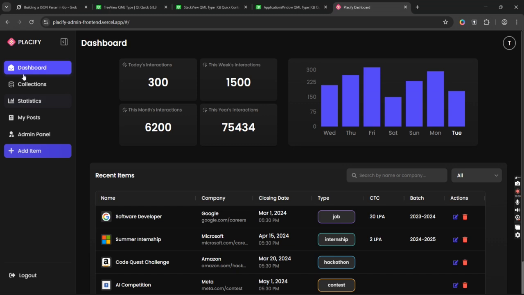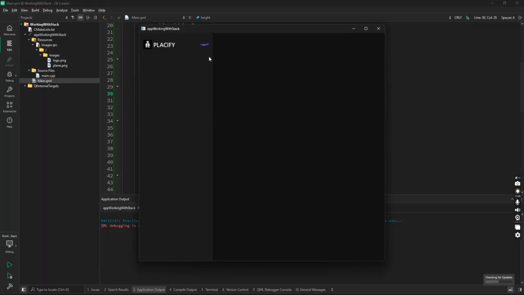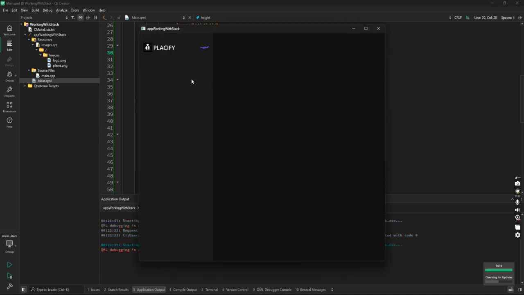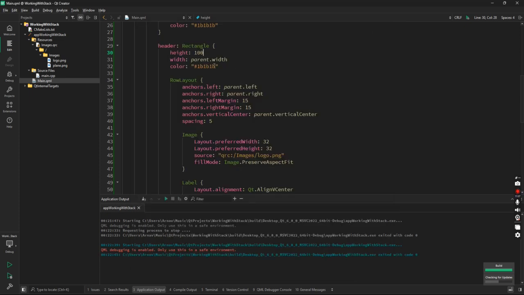So let's forget that. Let's for now fill the list, the sidebar list, right? So for the sidebar list, let's start from here. Let's give it some gap. If you increase the header height, automatically you will see there is some gap, because the image and all will be in the center. So as you can see, it's in the center. So there is some gap here. I think this looks bad. I think it's better at 70. So we are now done with the header part.